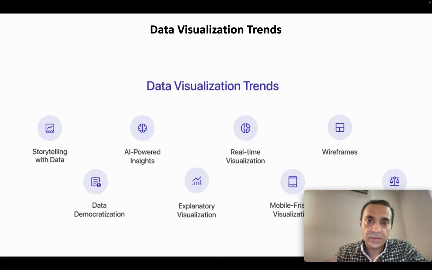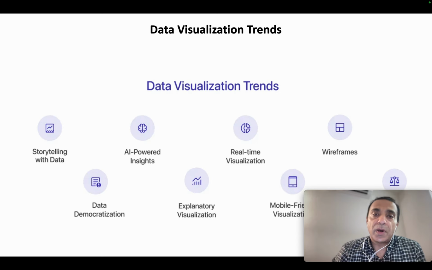These are some latest trends that are powering data visualization as it is so useful for data. It was and it will be to basically make our data more understandable.